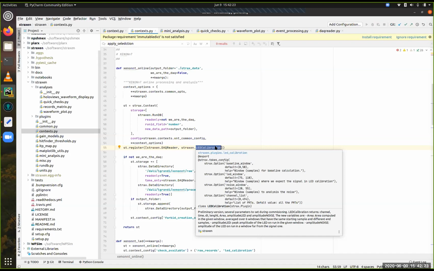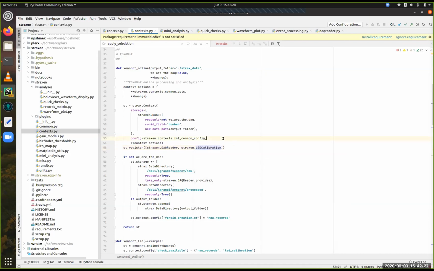So one edge case that at some point someone is going to run into, and then there'll be a question posted on Gitter. So in the online context, we have the "We are the DAQ" option. Is the best way to handle this having something that an unwitting analyst could potentially override and then not know why their context isn't working?